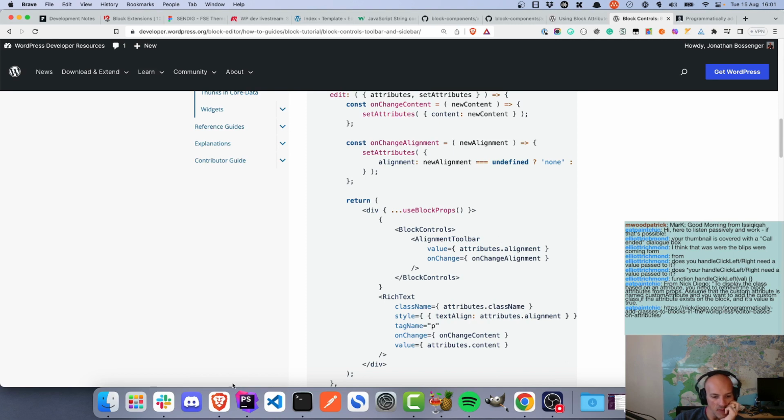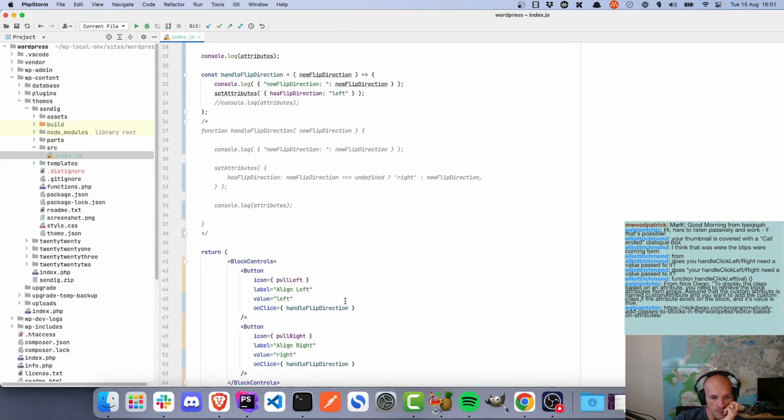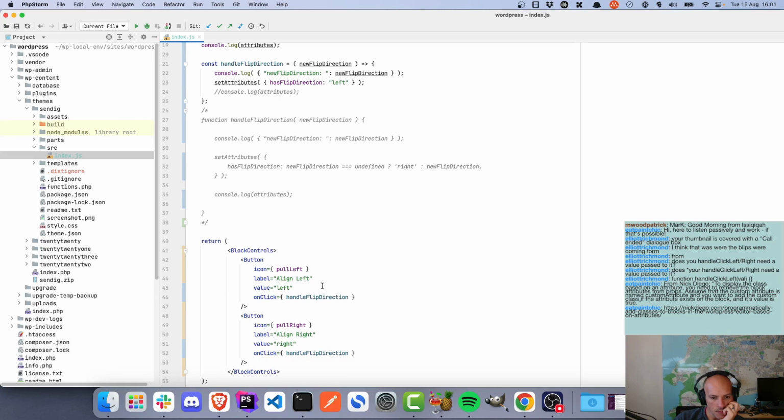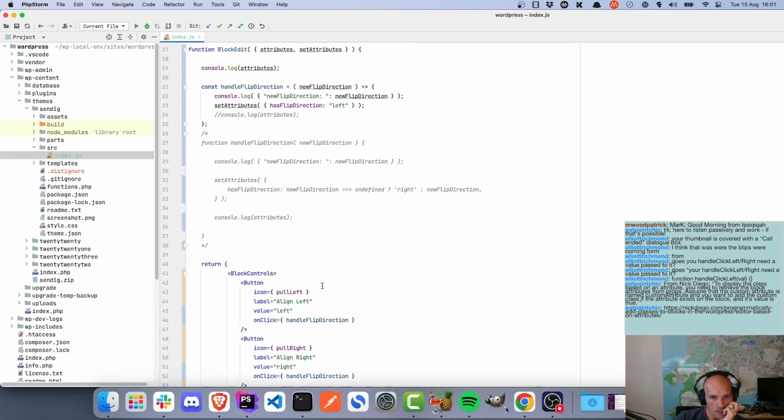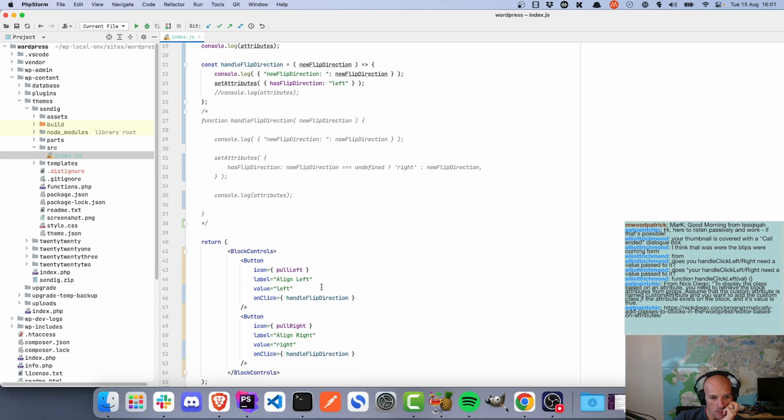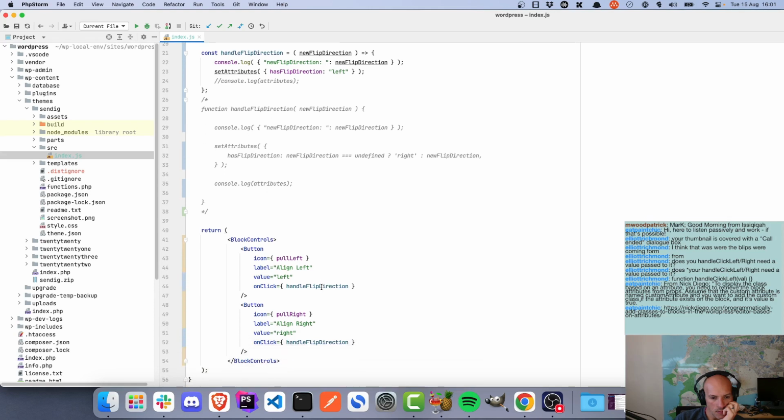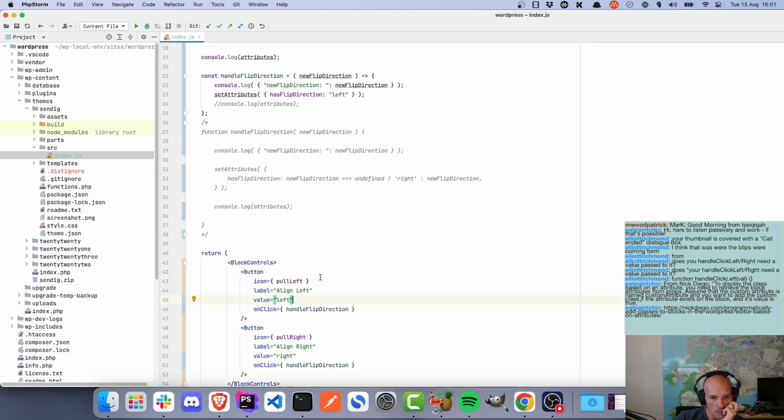Maybe buttons don't have values. That's probably what it is.